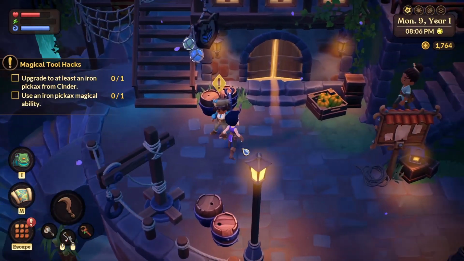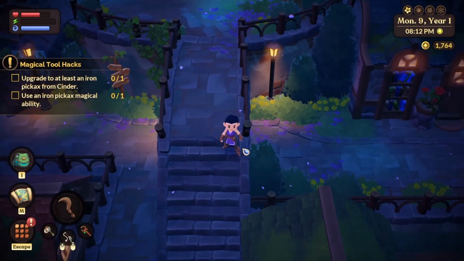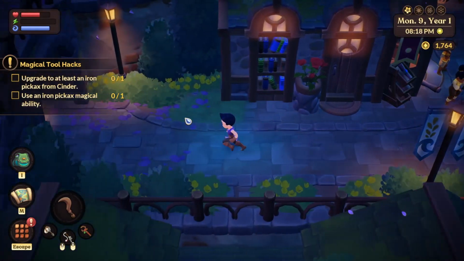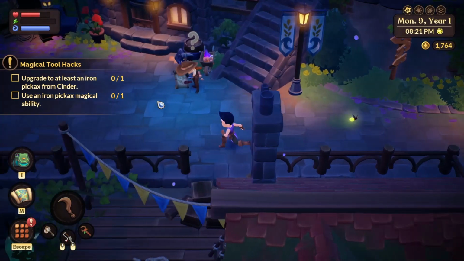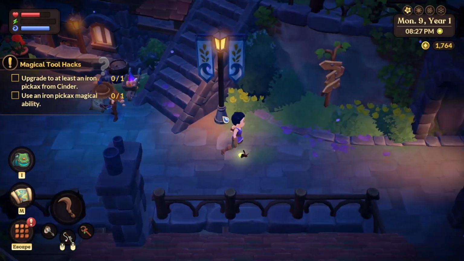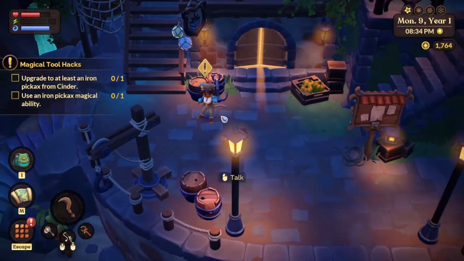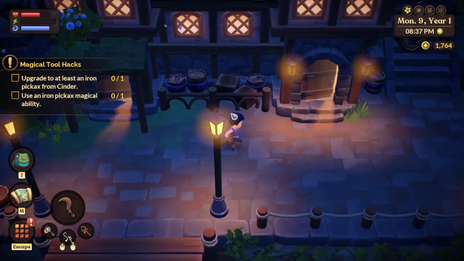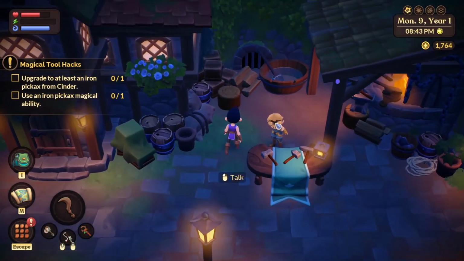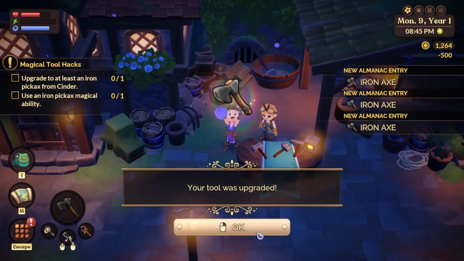I don't know. That's not where we need to go. We need to go up one. Down here. This way. Totally have no idea where I'm going. Really? Really? Okay, down here? I'm losing it, you guys. I probably wasted all the time we had to get over here before Cinder left. Nope, nope, we're good. Okay. Open shop. Can we do it? We did it! Yes! Okay.